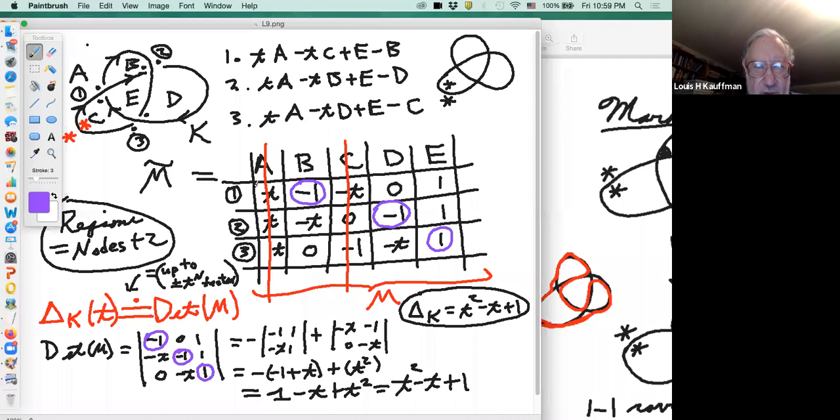So now I'm trying to speak the language of regions. So the region chooses the vertex. And we have the vertices. They are 1, 2, and 3. And we have B making a choice. And B chooses 1. And I will denote that like this. B chooses 1. D chooses 2. And E chooses 3.